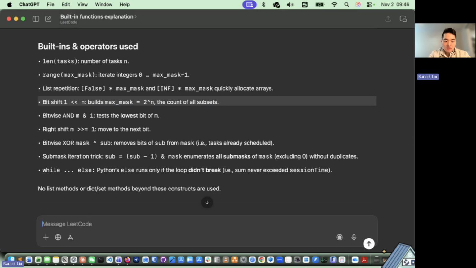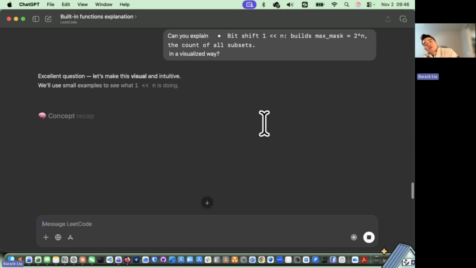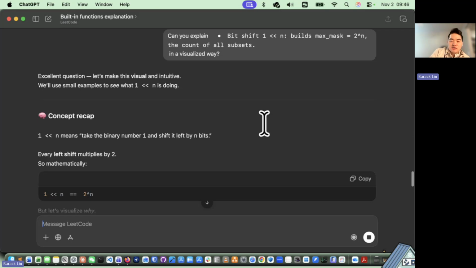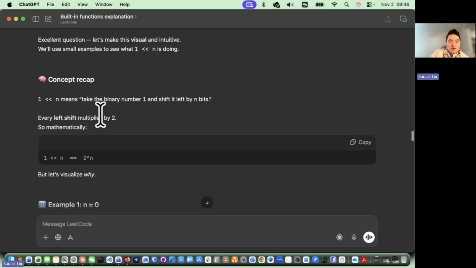Visualize it, right? I think some ideas are pretty abstract, and maybe we need a visualized way to understand them. So, how to pronounce it?